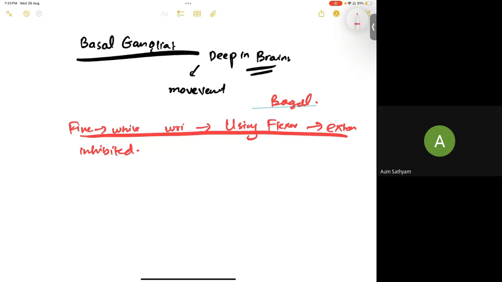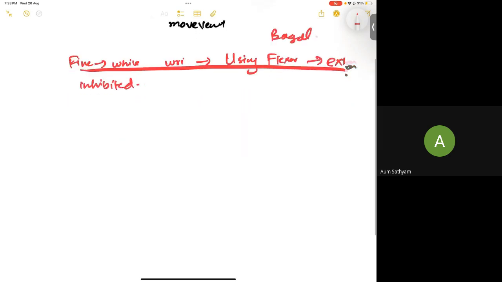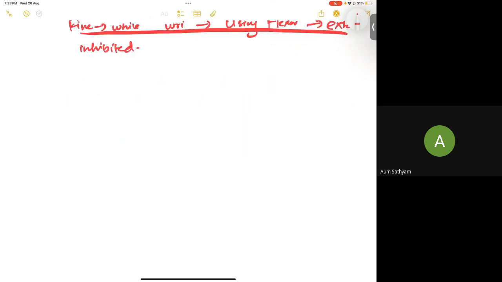Okay, so whenever we think of an action, first of all, the information about doing a certain action comes from the basal ganglia. Whenever you're just thinking of an action, the first thing, the information, basically comes from the basal ganglia. Then it goes back to the cerebral cortex, to the thalamus, and the final order comes through corticospinal fibers. Now it might be a little bit confusing, but let me draw the entire pathway. Then you'll know what I am talking about.